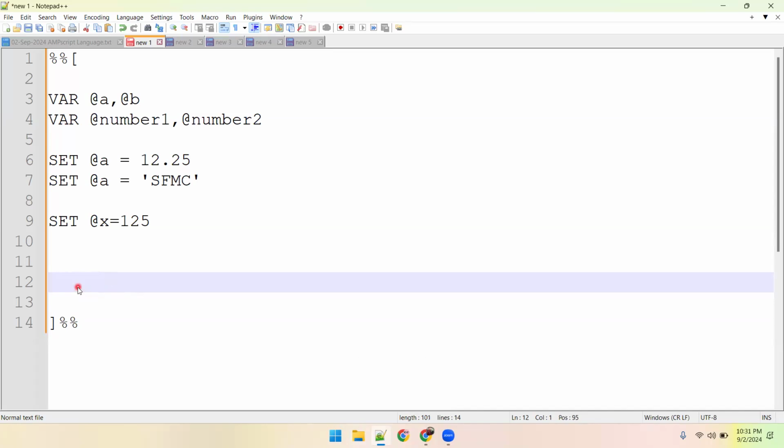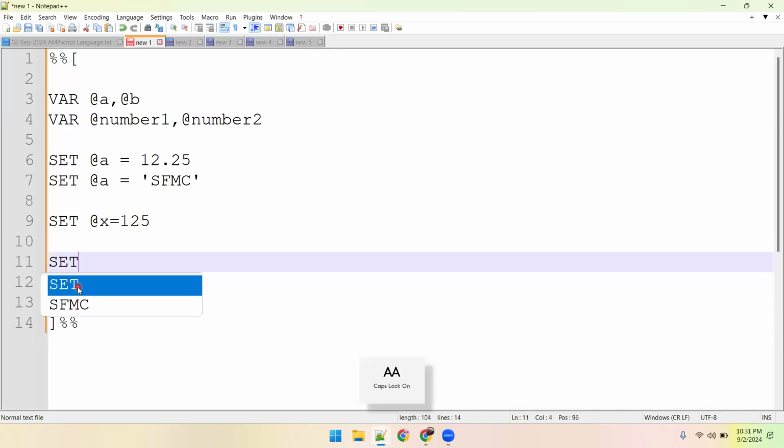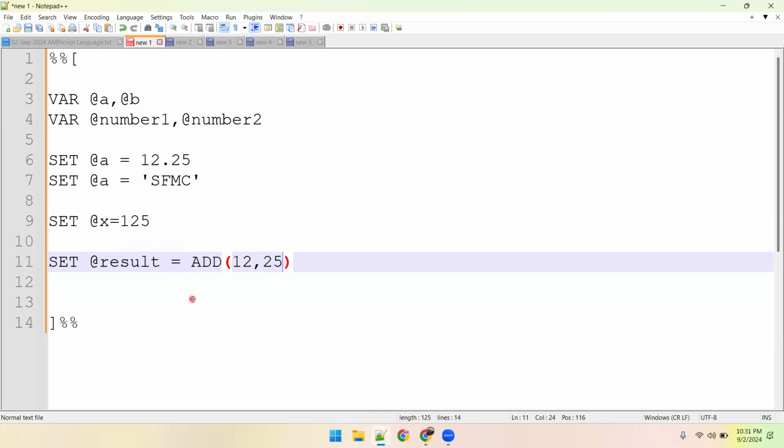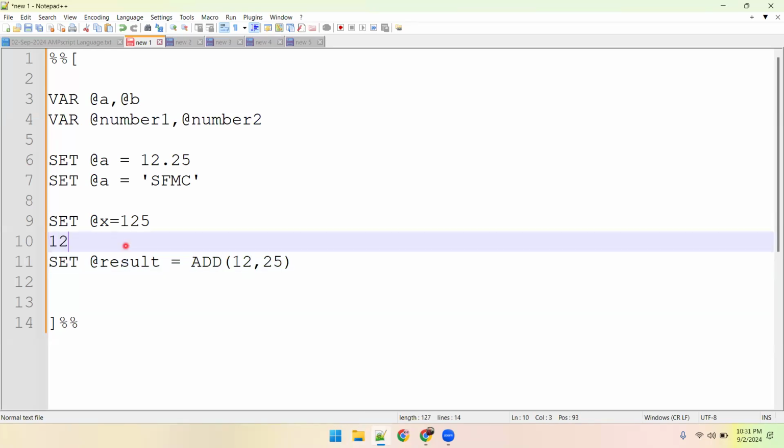Within Marketing Cloud, if you are using AMPScript, you have to specify a variable with set, at any variable which is defined or declared, or you can have your new variable being mentioned. I'll go with something called result. You can name anything. You have to use the function called add, and you'll specify your two values here like this. You cannot add the way you might have learned in any other programming language. You have to use add with the two values which you want to add. You can add only two values.